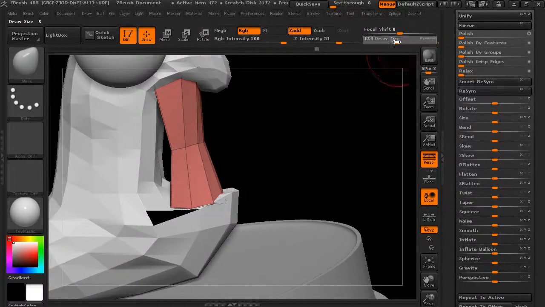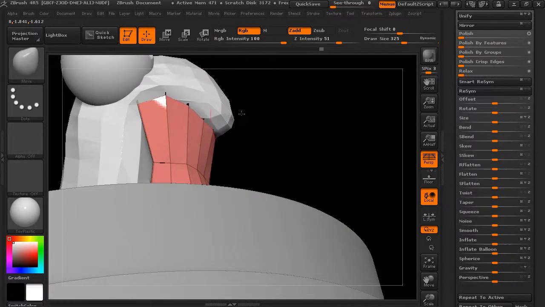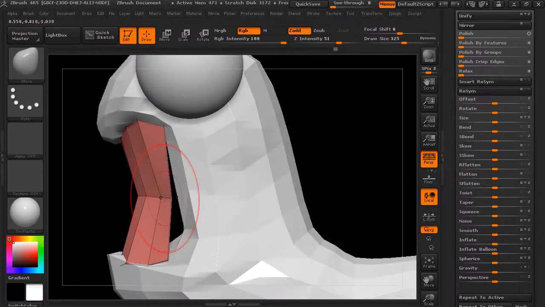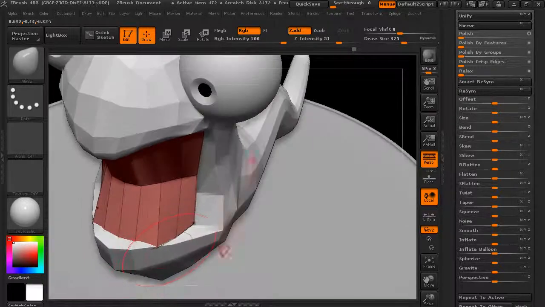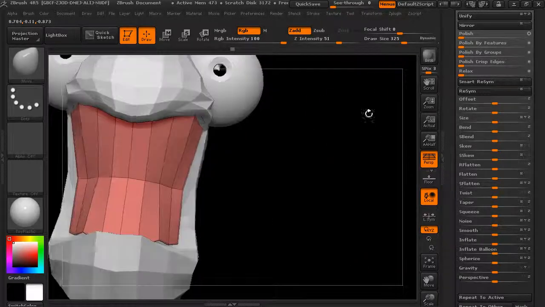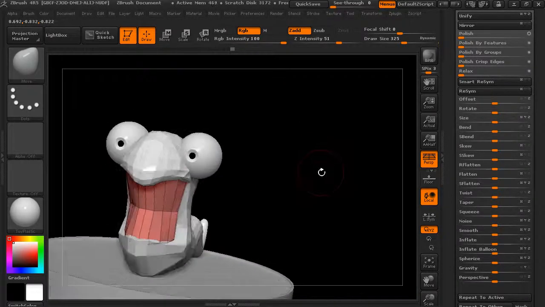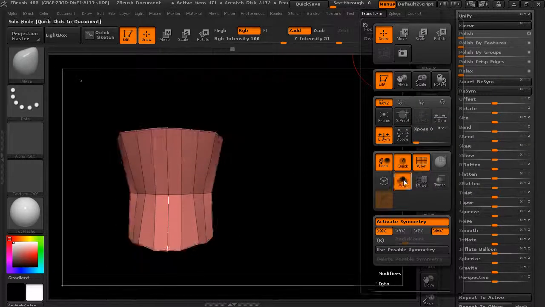I want to create a little bit more difference here as far as the angle, so I'll bring that out a little. Pull those teeth back a little bit towards the face here. I want to create something really exaggerated. Smooth that a little bit. Okay, so let's say that we'll call this good. Say this is the configuration that we want our teeth to take. Okay, so how do we separate these out? Well, let's isolate this, so we'll solo that out.